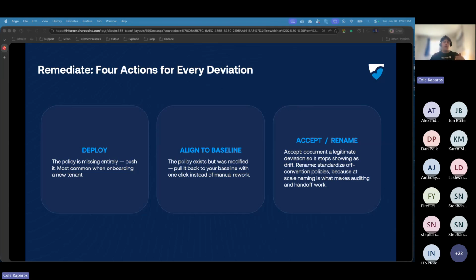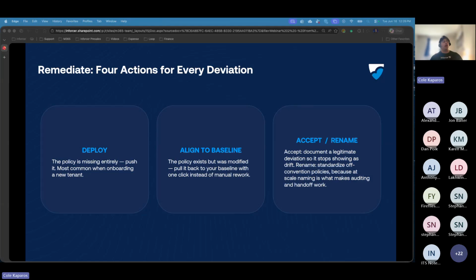Giving you the ability to compare what's in that tenant versus what's in your golden image is something that's going to be super helpful for you guys to quickly deploy. So being able to deploy your baseline out immediately is going to help you remediate early security gaps and make sure that there's no problems in the tenant and it's a safe environment.